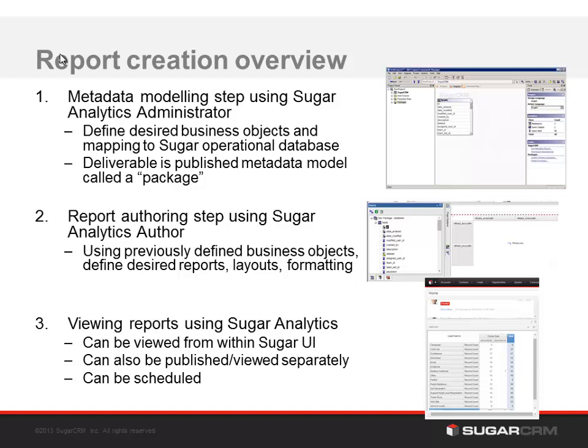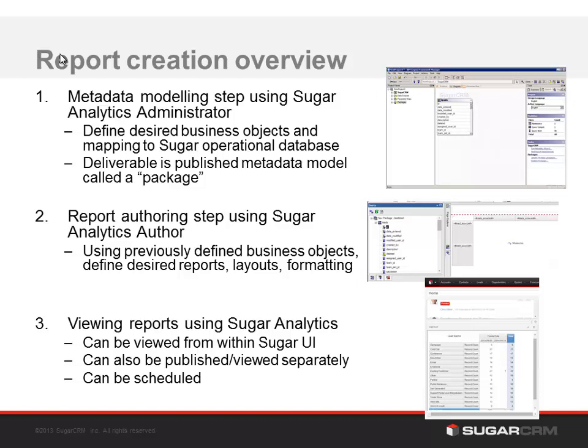There are also other ways for end users to view those reports. Those reports can be published, they can be embedded in something like a PDF or actually exported to Excel, and then those can be sent, emailed, or otherwise distributed, and they can be viewed separately. And all of this can also be scheduled.